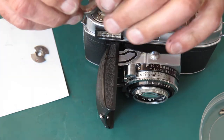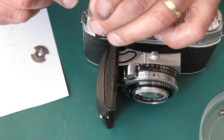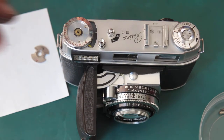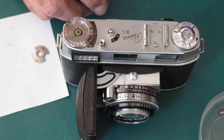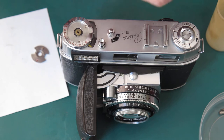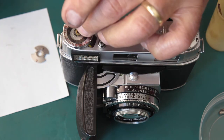So starting here, there's two protrusions on here, two holes in this disc. Make sure both protrusions are engaged with the disc, fully rotated. It should have the number 16 pointing roughly forward. You know you've got everything correctly positioned. The spring, there's a large wavy washer here that goes under the ASA scale. I'm just giving that a wipe with some synthetic grease. Drops that in there.